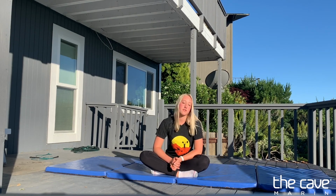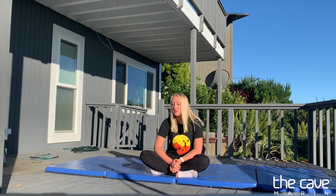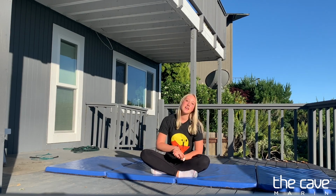So I'm going to give you a list of exercises to do at home, and these are very easy. You can do them watching TV, while doing homework or reading a book. You can do them basically anywhere. My goal for you would be to do this list of stretches once or twice a day, every day for a week, and then I guarantee your splits will be a little bit lower to the ground, if not flat.